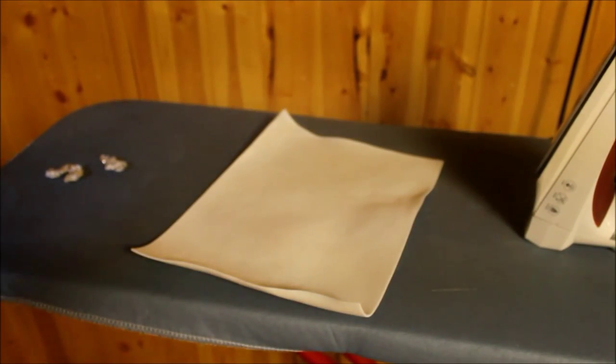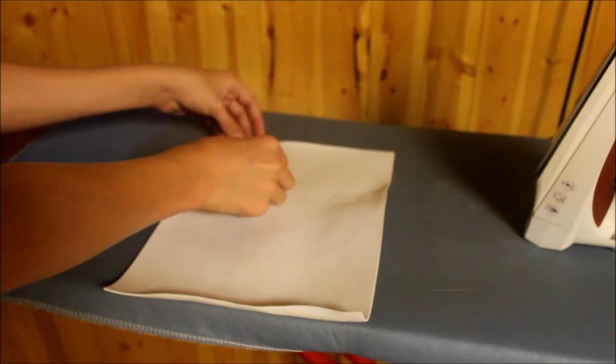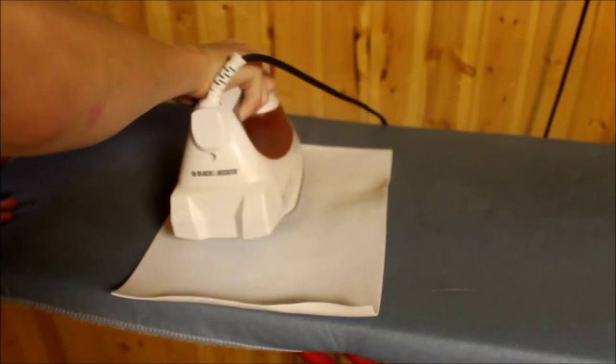As for the craft foam, we're going to want this to look a lot more like leather than craft foam. What I like to do is get little pieces of tinfoil crumpled up, put them on randomly, maybe even on top of each other, then get a clothing iron — it doesn't really matter what heat setting you have it on, you just have to be careful, don't burn yourself — and you just press it in. If I bring it up close for you guys, you should be able to see it has a nice indentation.